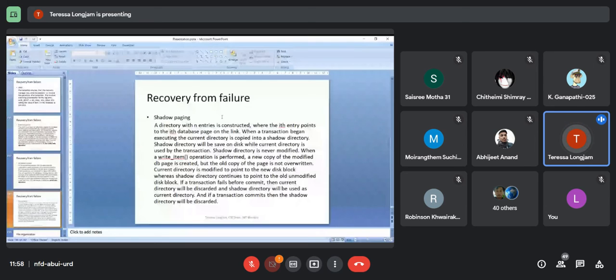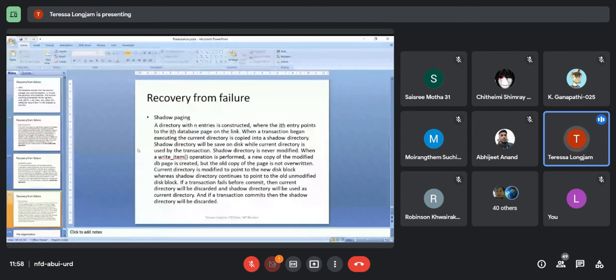Like that, there will be a directory in which the system stores the pointers, or links, to the data items in our database. If the shadow paging technique is used, then for such a directory a shadow directory will be created.